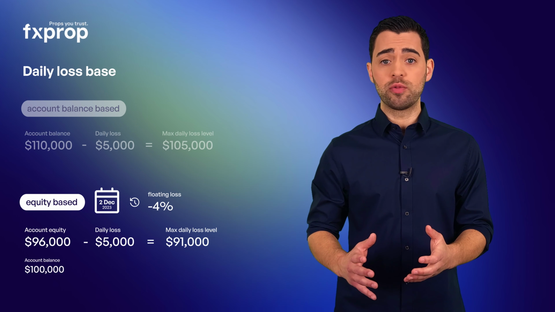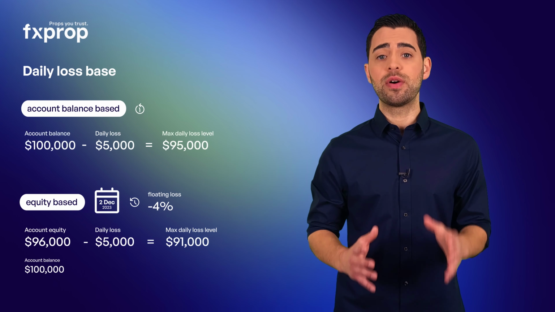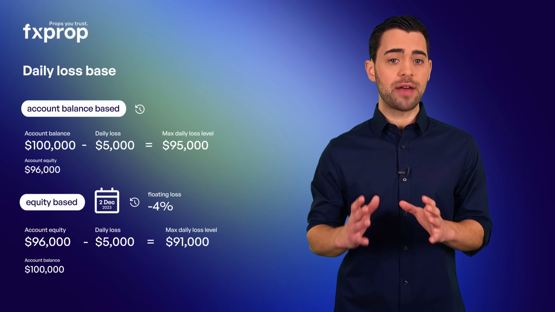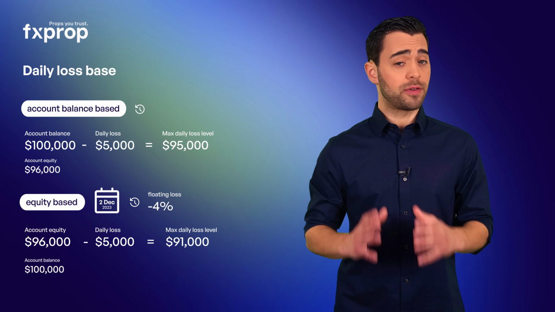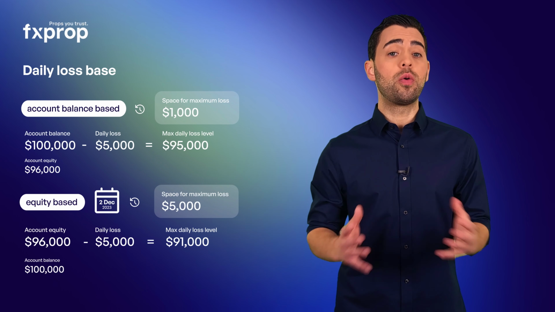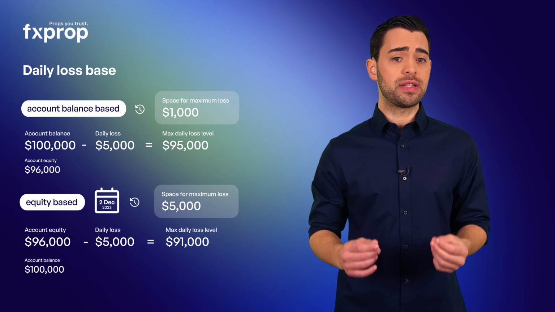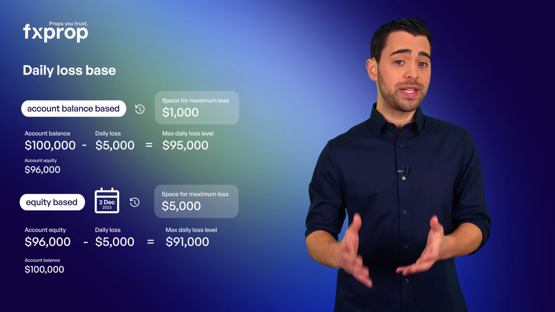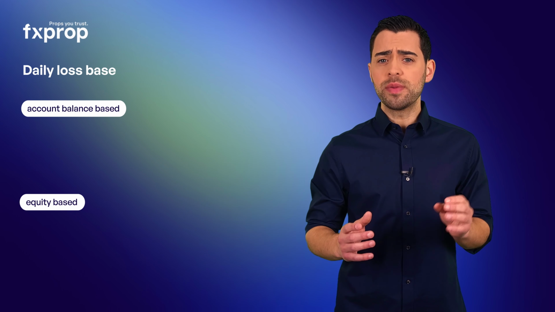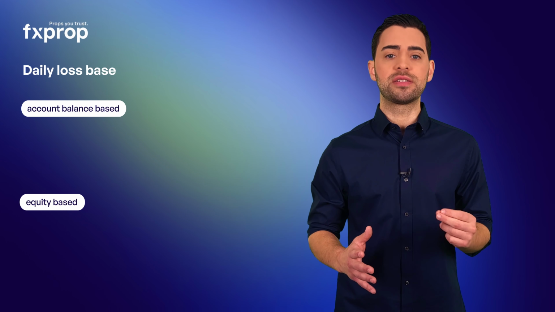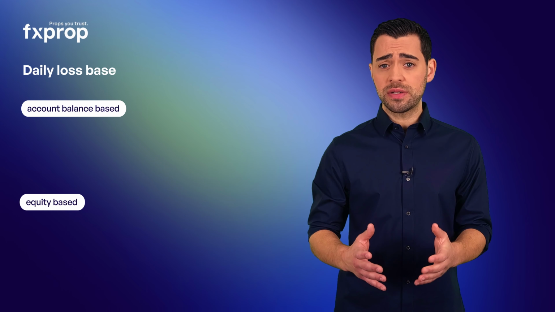In the case where our prop was based on a balance-based model at the time of daily loss reset time, our maximum daily loss level would still be $95,000. So the next day from the start, instead of having a $5,000 space for maximum loss, we would only have $1,000. It is undoubtedly a huge plus of this method over the balance-based one the moment when at the reset time we are at a loss. However, we must also mention the other side of the coin, the situation when our account is in profit at the time of the reset. Here, the situation is not favorable for us in terms of increased space for loss.